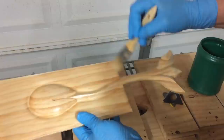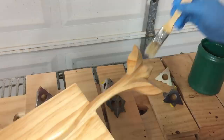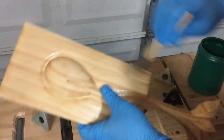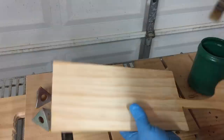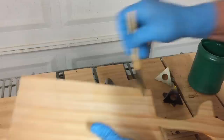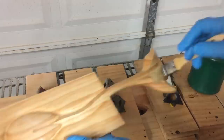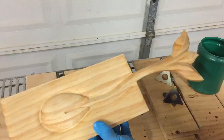I've started to apply some 50-50 denatured alcohol seal coat solution to the seed panel after getting it all sanded up. I'm going to apply as many coats as necessary — probably three or four — to get a nice smooth surface. I'll sand between each coat. This panel is pretty thin, so sometimes it will start to warp a little. But as long as you apply the seal coat or any finish on both sides, it'll straighten out once it dries and equalize, so you don't have to worry about that.